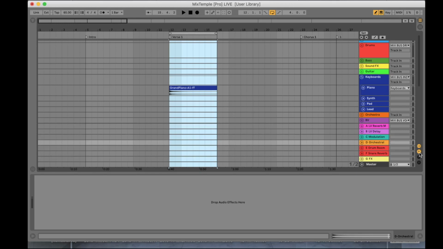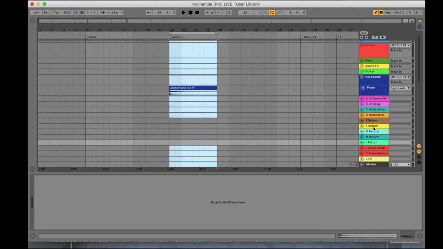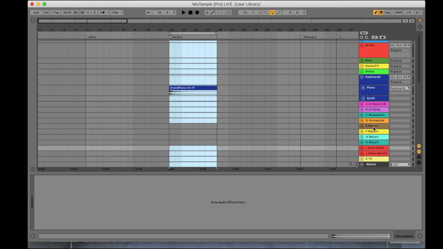Here, if I blend them in arrangement view, we see 6 return tracks. Yeah, sure, I could add another 6, but that's it then, right? So 12 return tracks as a maximum. Let me take them away.